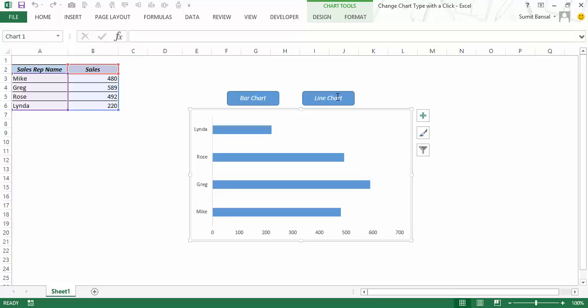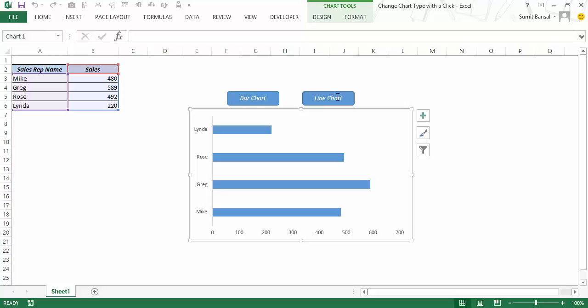So that's it in this video. I hope you found this video useful. The idea to create this and give it to you was to introduce you to VBA coding and how it can be used in dashboards. See these simple 1-line, 2-line codes that can quickly make your dashboard dynamic, and you saw that these are really easy to customize. So I have given a download below this video.